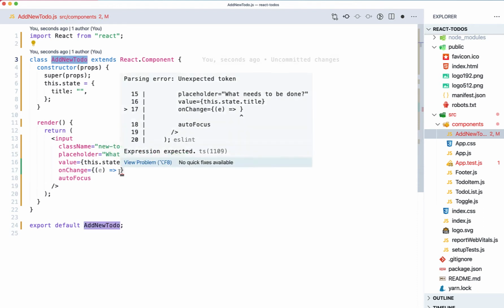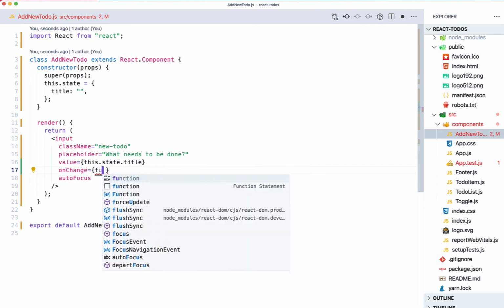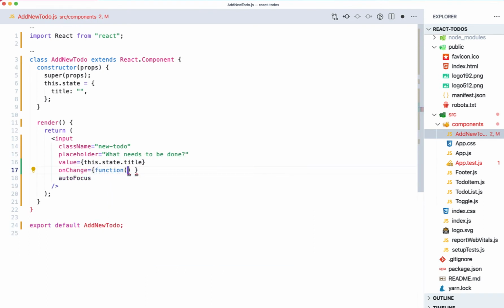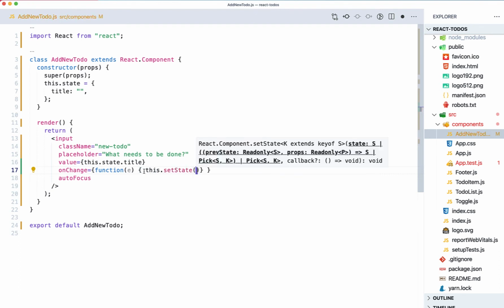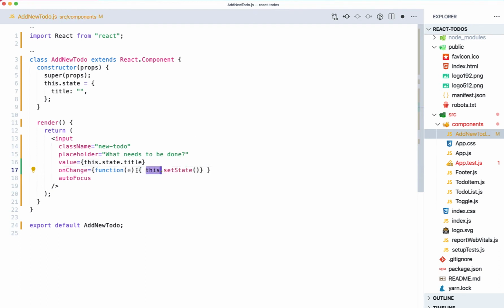without being worried about this being bound not to the component itself, but to undefined. Okay, so what I mean by that is that if I were to do something like this, I can't do this.setState, because this is going to be undefined with a regular function. And that's why if you are using an arrow function, then it allows you to bind your this to the component and not somewhere else.